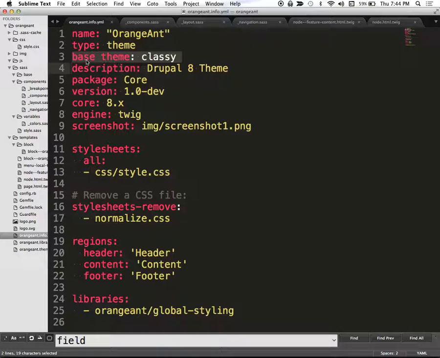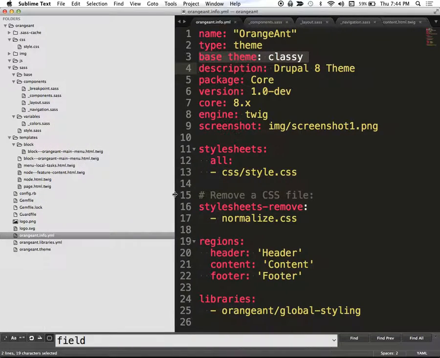You're just pulling in Twig templates as you go. If you go to the folder structure, really the only thing you need to set up a new theme is this info.yaml file. You can create that, and you'll see the theme in your appearance admin screen.